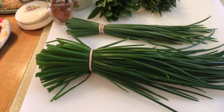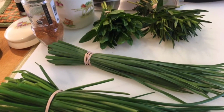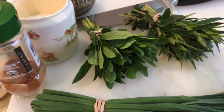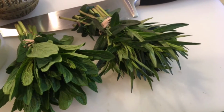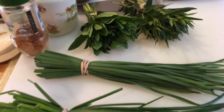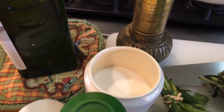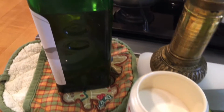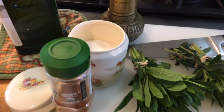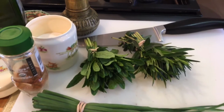Okay, let's do this. All we need is our garlic chive we harvested, our mint here. This is the Lebanese Middle Eastern variety, as I mentioned before. And then we're gonna use what we call mountain mint, which is a thyme type herb. So we combine all these herbs with only pepper, salt, olive oil, and a tiny dash of crushed hot pepper. And on the salt, we just add a tiny bit because these herbs don't like too much salt.